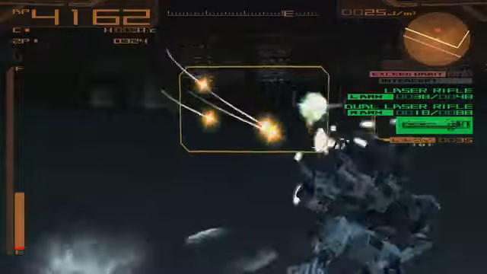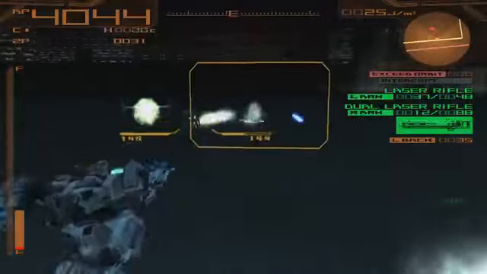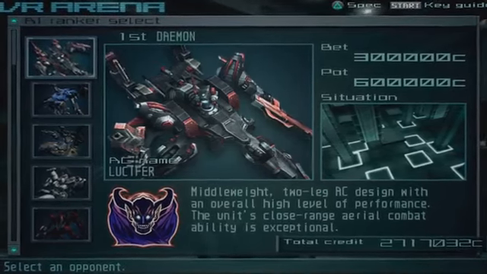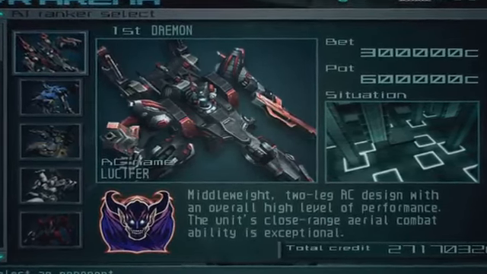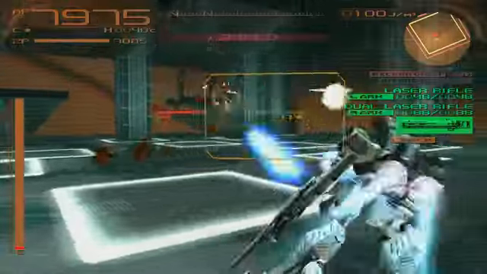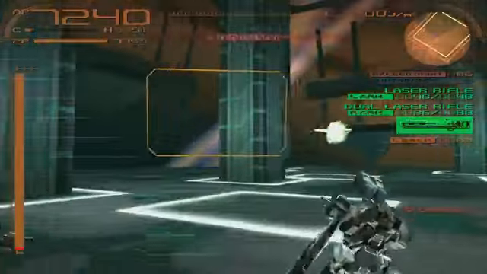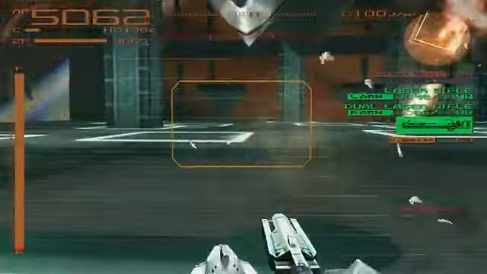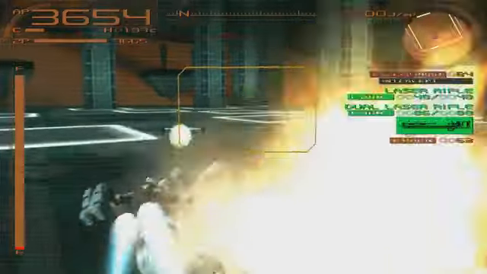And just because the arena was easy, that of course doesn't mean that its Ninebreaker was. This is Demon, and he was definitely tough enough to stand as a Ninebreaker of the series. He has an incredibly fast build, incredibly high damage per second weapons, and he is insanely aggressive, pretty much constantly flying circles around you while melting your AC.